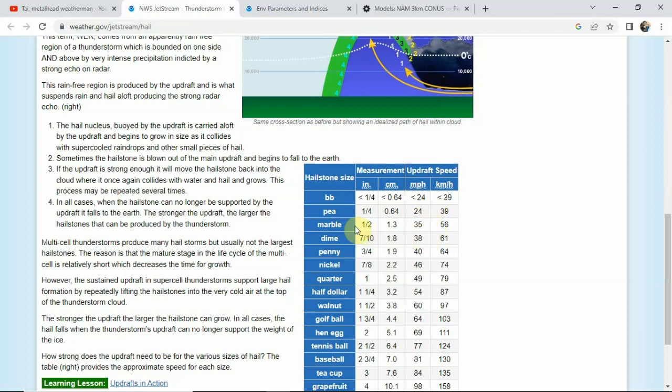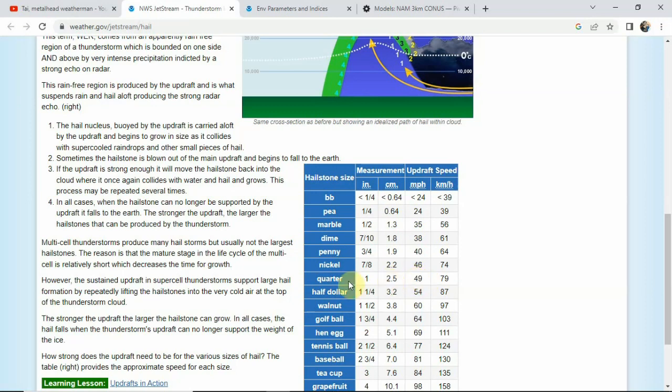The next step up will be marble size, which you would need an updraft of about 35, and then dime size, 38. And really, you can kind of scoff at this until you get to about quarter size hail. Quarter size hail will start to leave maybe some small dents in your car. You'll notice a much louder thud when that hail hits the ground. You'll see it bounce off the ground, it becomes a lot more visible. And this would actually make criteria as a severe thunderstorm.